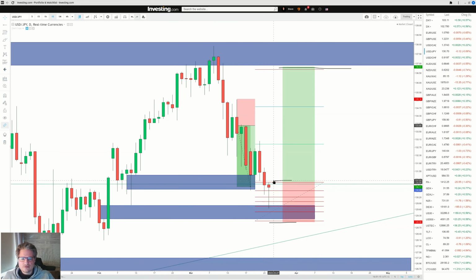So usually I would take an entry here at the break and put a stop somewhere below here to target 1 to 2 or maybe some more. But I think, looking at the fact that we have this imbalance still right here that needs to be filled, that the price will first go down a little bit more. So I think I'm gonna wait with entering here.